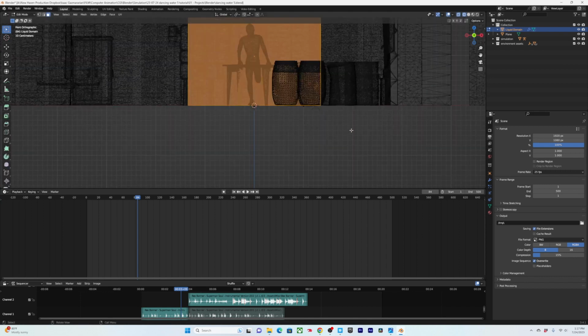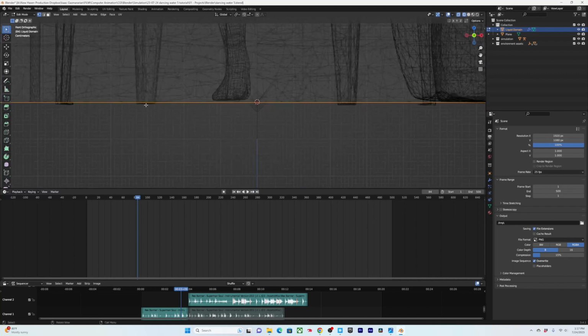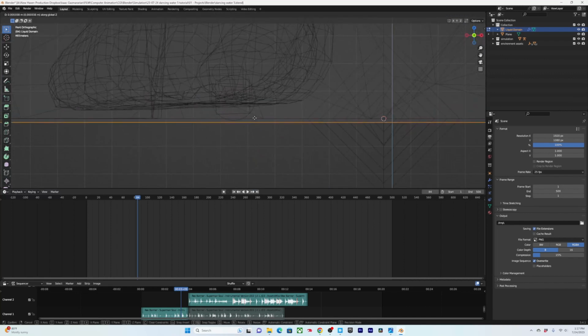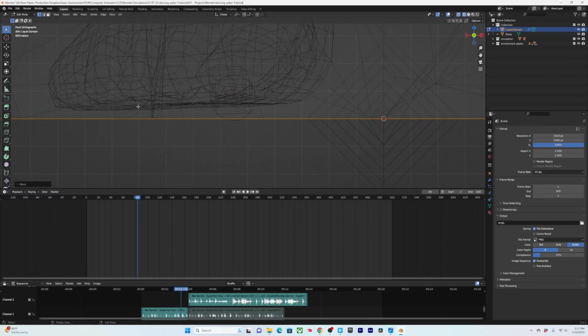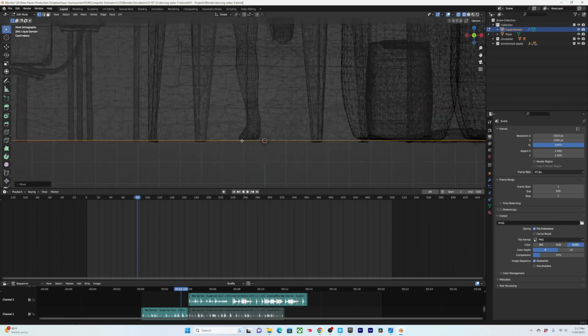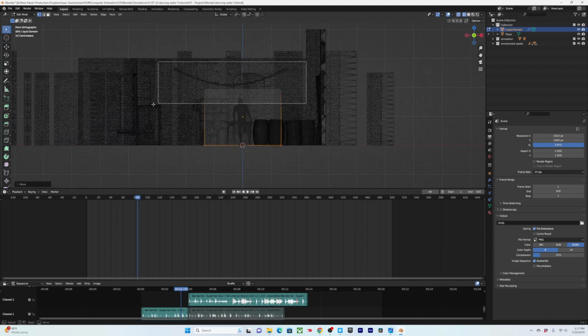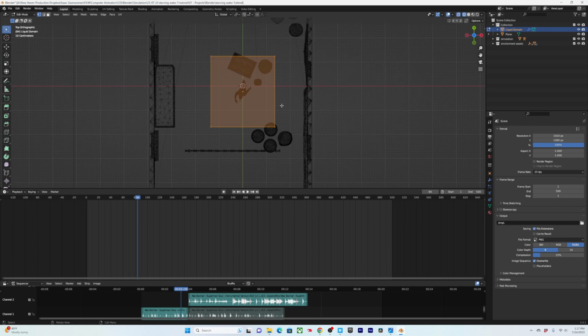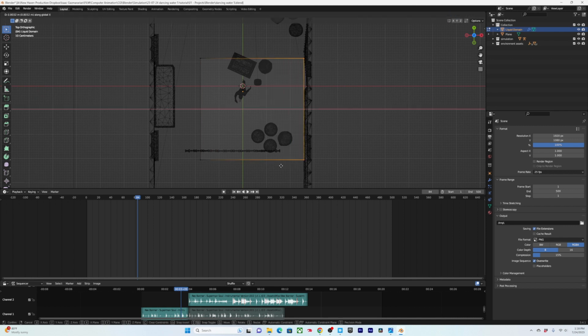We actually do want this bottom part of the domain to line up exactly with where our floor is, because I'm not going to add the floor in as a container or as a collision object like we will with some of these other pieces, just so it doesn't leak. I feel like it's kind of cleaner having the domain floor be the actual floor it's going up against. So once we have that here, we can go into top view and move this around a little bit. Move this over here just so we get a little bit of the particles that are going to trail in.